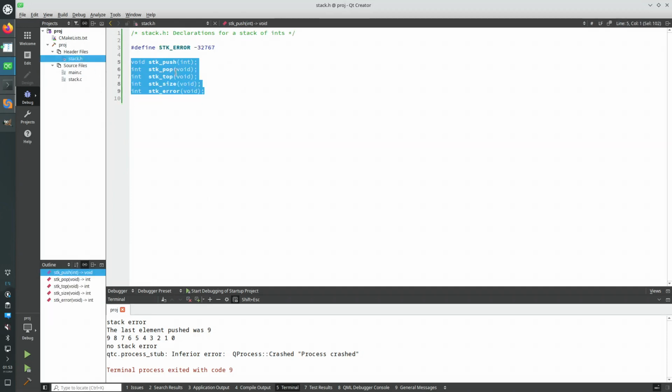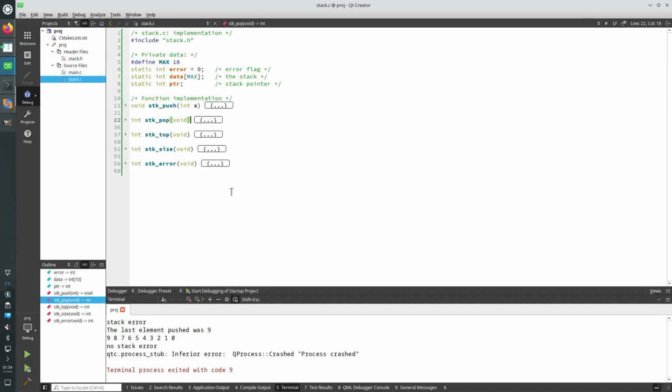Okay, so this is a contract. This defines the entire signature of the stack as a whole, and then inside of stack.c you might implement these functions any way you want. You might have a backing storage for the stack, as in this case it's an array of 10 integers, or it might be an array of 20 integers.